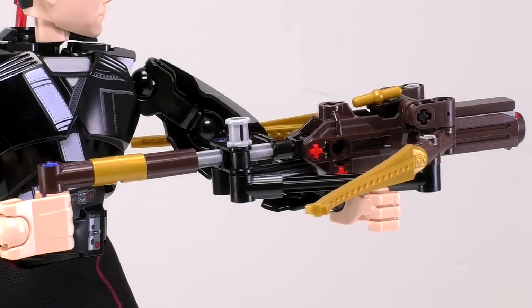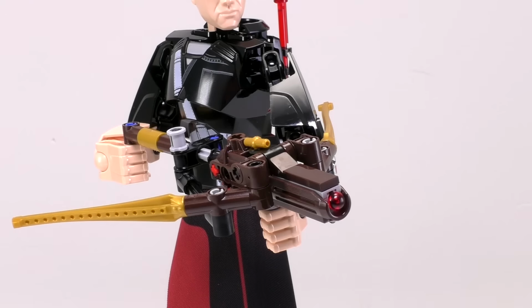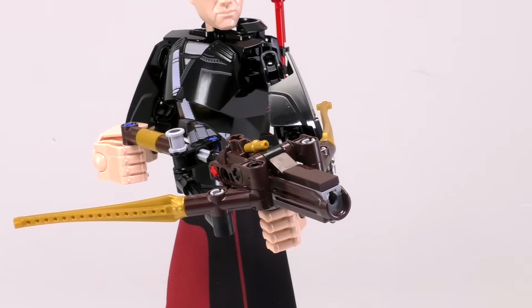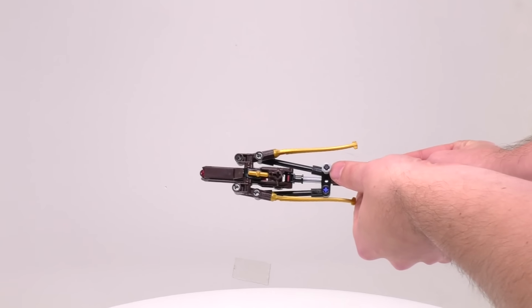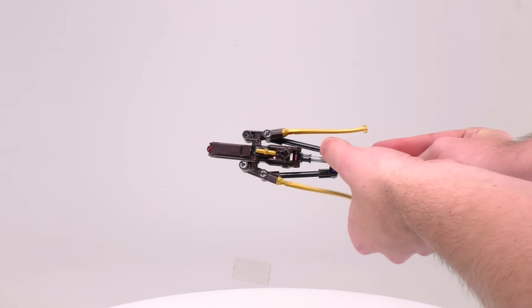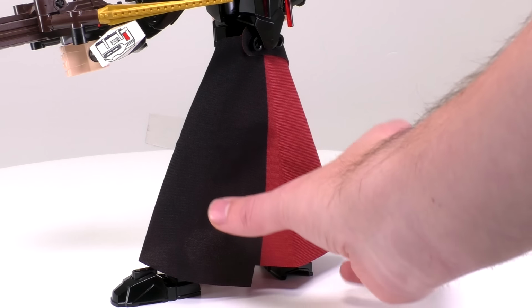By the way, the crossbow has a great function. The trigger is activated, not like the standard triggers from the other rifles, but instead we have this little golden cross piece right here, and you just push that down and that's what shoots it out. But you also have the ability to pull the drawstring back on the bow. It doesn't really affect the way it shoots, but this is a crossbow, and that's a really nice play feature that I know a lot of people would definitely appreciate, especially having this kind of weapon. The cloth piece that goes around his waist is really, really nice.